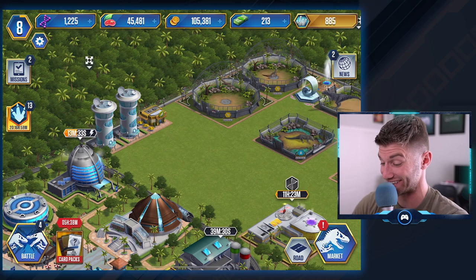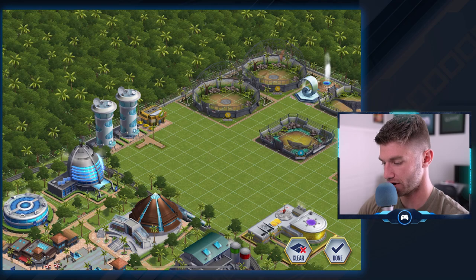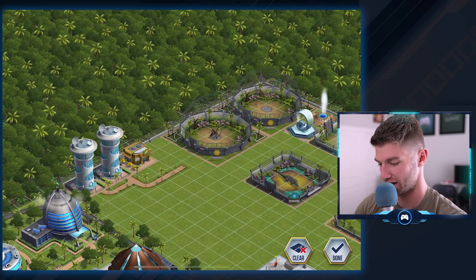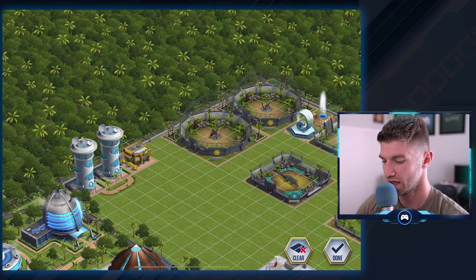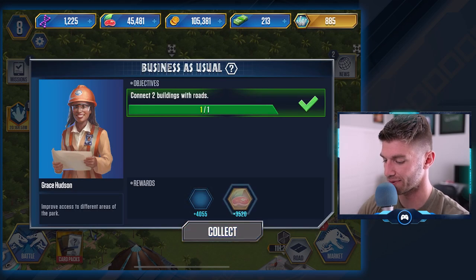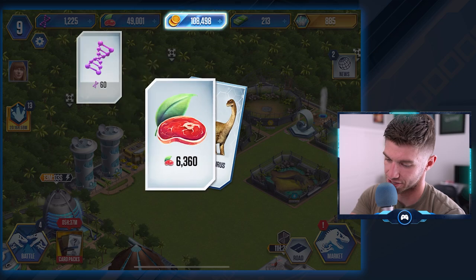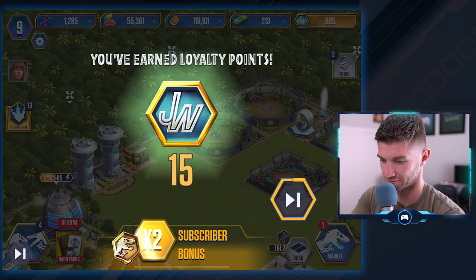She's so excited. Connect two buildings with roads. How do we do that? Wow, you really can connect stuff with roads in this. Except you can't connect anything to an enclosure. So what is the point of that? I mean, I guess you wouldn't have people walking into an enclosure. That doesn't make any sense at all. You would go around the enclosure. Yeah, that makes sense. So, never mind. I take back that criticism, lady, construction lady. You're doing a phenomenal job. We got planters and another battle stage. And another Argentinosaurus! Wonderful. So happy about that.